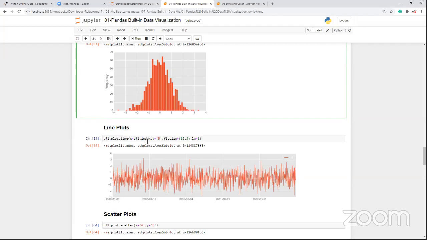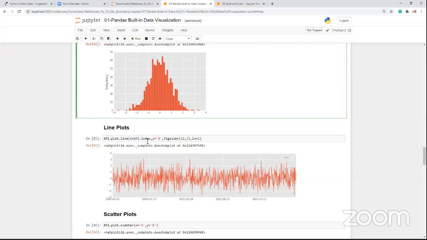We have an index in df1, so I'm going to call that index value and give it as a parameter for x. It takes the index value as the x position, and then I give the b column as the value for y. So y equals b and x equals the index of df1.